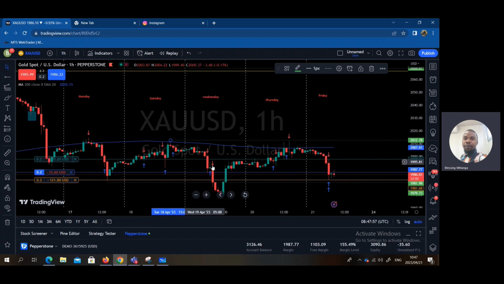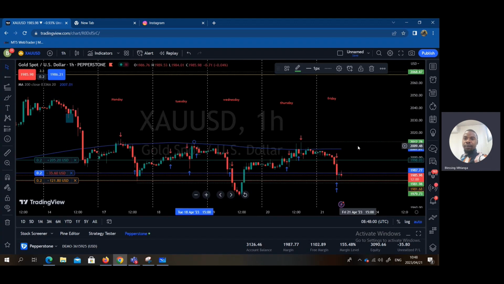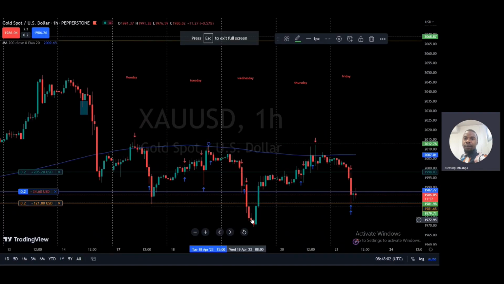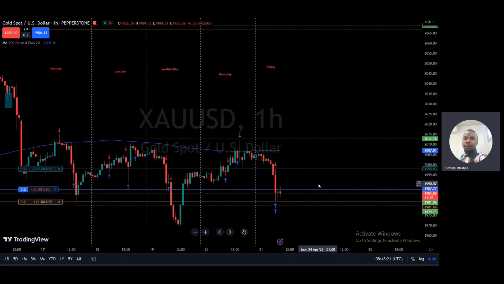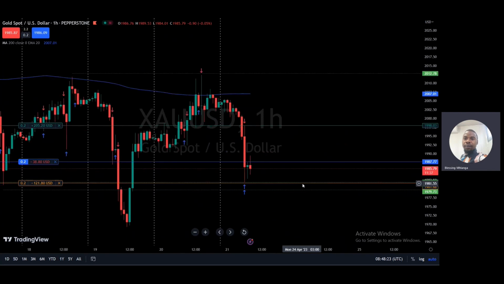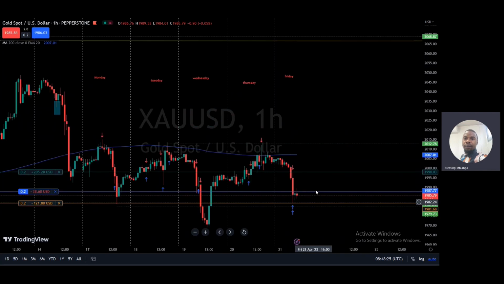And as you can see, Wednesday was within the range. We had a fake breakout where the market broke below the Monday low, and then it quickly bounced back, came to retest the weekly high, didn't touch it, didn't break it on Thursday. And then today, Friday, we can see that the market is reversing. So I'm of the bias to the short side, where I expect these price levels to probably just give me a nice correction here, a chance to enter and get a trade to the downside.